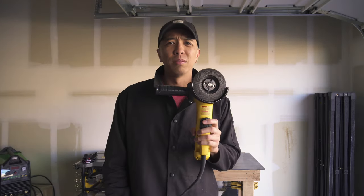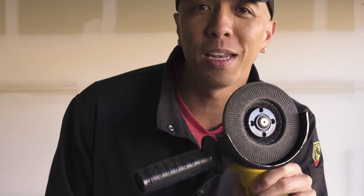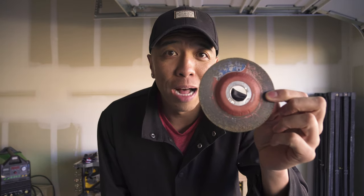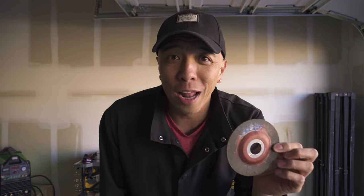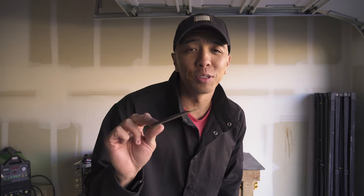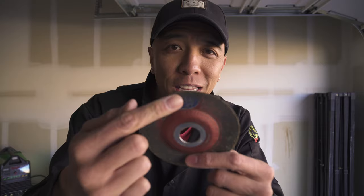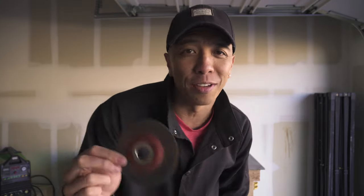Today I wanted to talk more about the angle grinder. By far it's probably the most intimidating piece of equipment that I have in my garage. Learning how to cut metal is obviously essential to welding, so I had to get these discs, put them on that machine, learn how to cut, and obviously not hurt myself. Even though I've gotten a little more comfortable with cutting, you kind of never know how quickly you need to replace them — if you can start seeing the lacing that holds these things together, you just don't know. Every time I turn it on and touch it to metal, it's kind of like, hopefully these things don't break apart and cause some real damage.